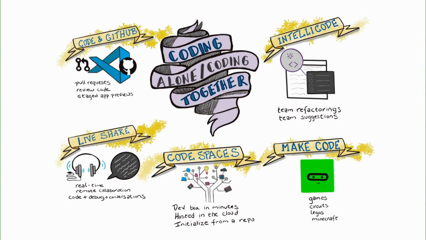John Papa. And then there's Codespaces, which allows you to create dev boxes, which are hosted in the cloud. Then we're going to talk about IntelliCode. One of the things that's really interesting about what's happening with IntelliCode is that it can learn from your team members as they're coding and then share that knowledge with you as you're coding. I'm going to show you that a little bit later. And then at the end, I have a little surprise. I'll show you Visual Studio with first-class GitHub integration and better Git support. And then we can talk about how you can bring your kids into the picture.